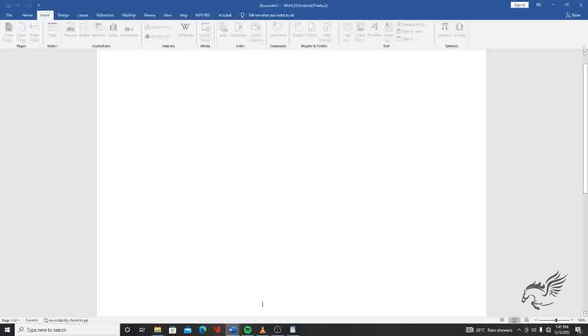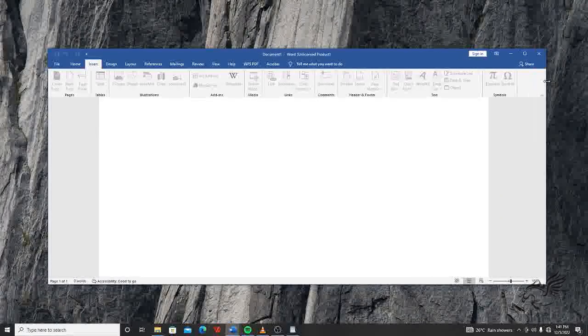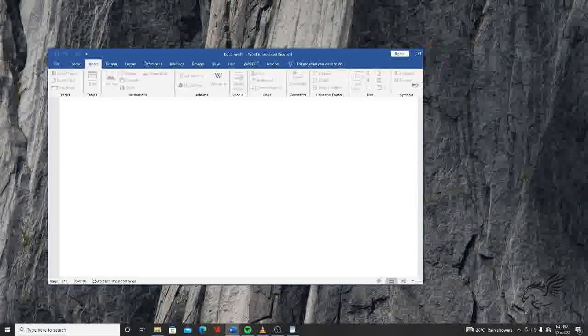Let's look at the restore button. The restore button shrinks this window to a resizable window. When you click at it, it does not hide away, but it shrinks it to a resizable window so that you can move your cursor to the edge of this, click and hold the left mouse button, and you can resize in and out.